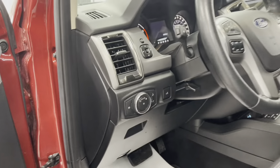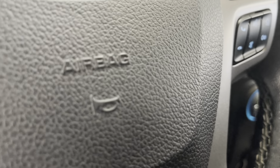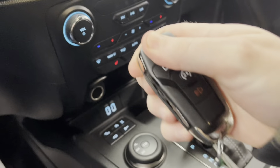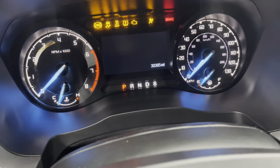I'll just put the tailgate down so you can see how much space you have there in the bed. As you'll be able to see back here, this small pickup does have a short bed that's about five feet, so it's perfect if you only need to carry small loads and accommodate tight parking spaces. You also have a soft trifold tonneau cover on top to help protect whatever you put in that bed from the elements.